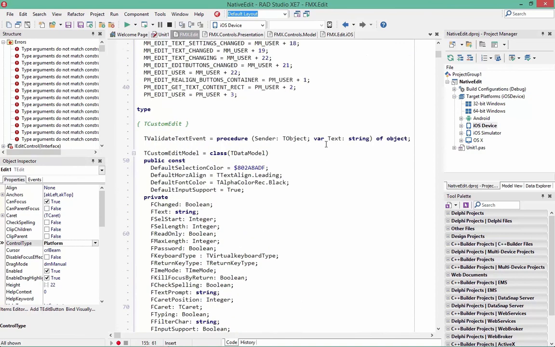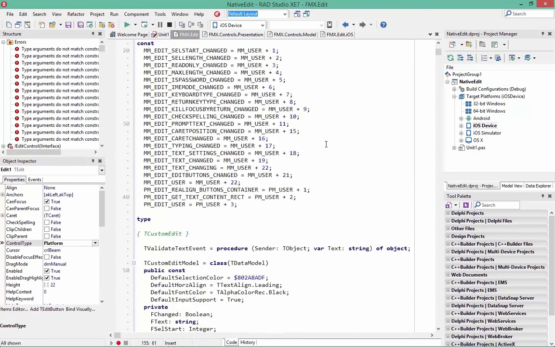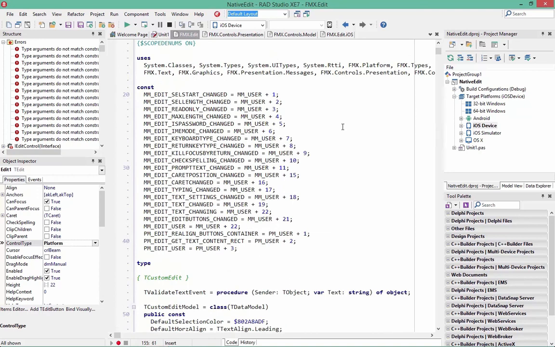And what happens is the model can send messages to the presentation. And these constants define message IDs. So you have things like the selection start changed, the selection length changed, whether it's read only, if it's a password. These are the messages that the model can send to the presentation.